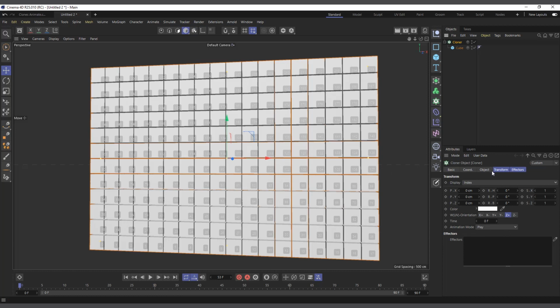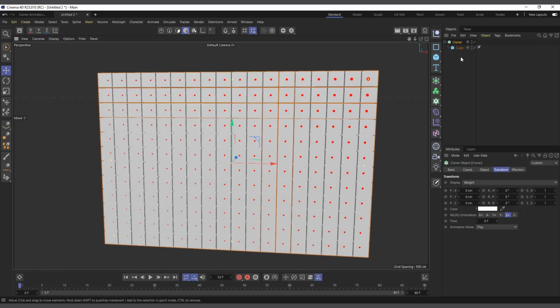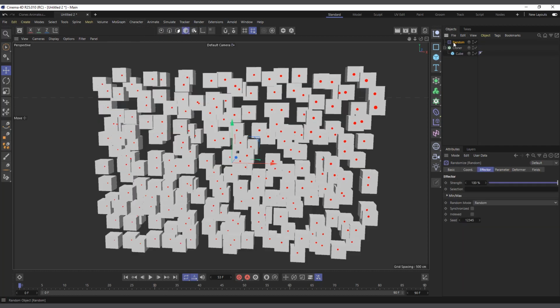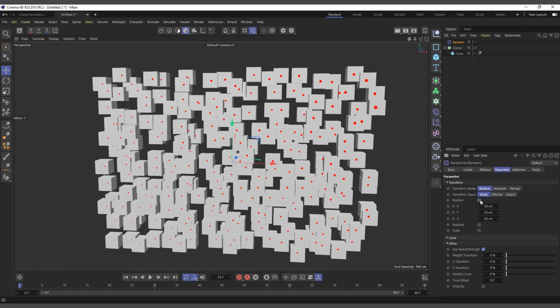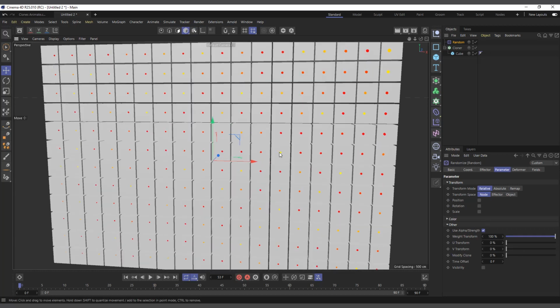There is also another thing, the weight here, which can also be used in an effective way. So for instance, the weight also gives every object or clone a value which you can use to affect. So if I add, let's say, Mograph random, add random effect, I can see it's affecting it randomly, but I don't want that. I want to check it, and I'll see the weight transform. If I set it to 100%, now you can see we have some blends of yellow, red, and a bit of orange blending and everything. So I think yellow is 100% and red is 0%, and the in-betweens and all of those things.